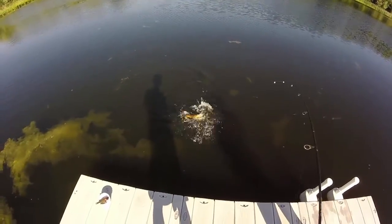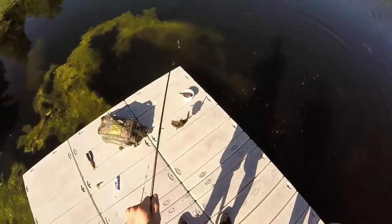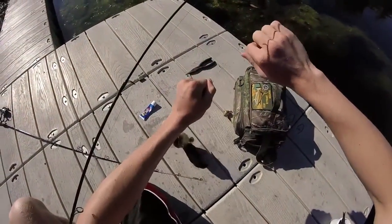Ooh, there's another one following it. Did you see that other one? No. Oh, oh god, I hope he didn't swallow it. I may have waited too long. Oh, that's a fat one. Jeez.